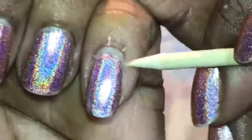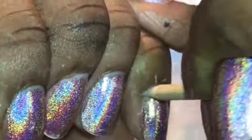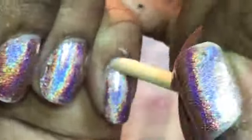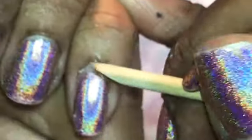So as you can see here, I'm cleaning that off. You can see the little crusties coming up from around my cuticle area. This is a wonderful product, so it does help to clean up my cuticle area, and that's what I'm doing here.